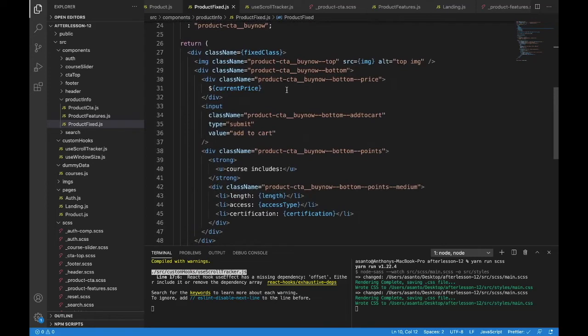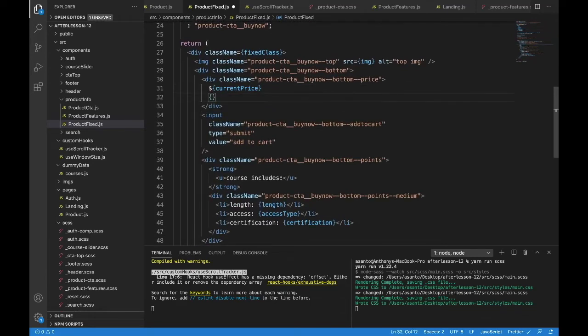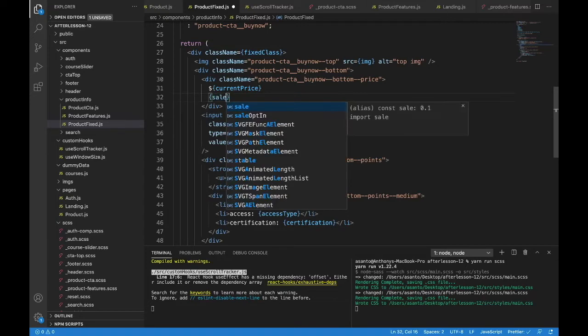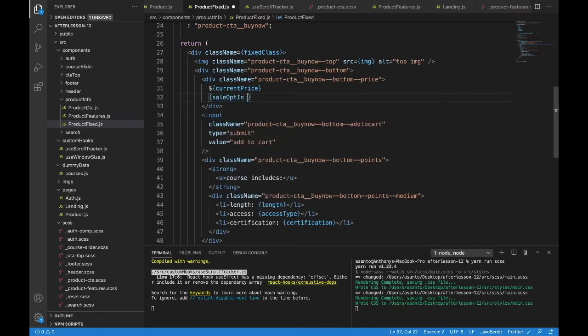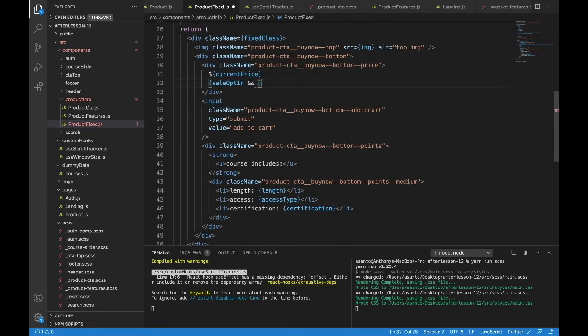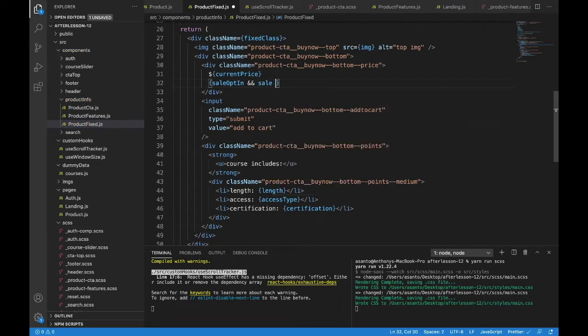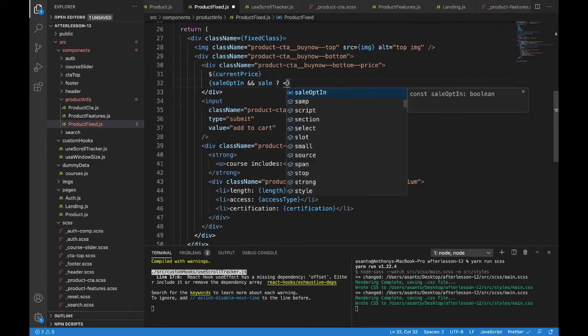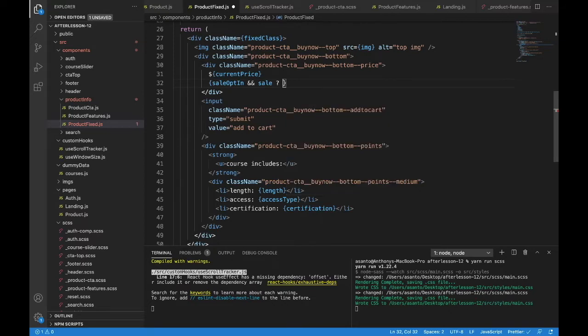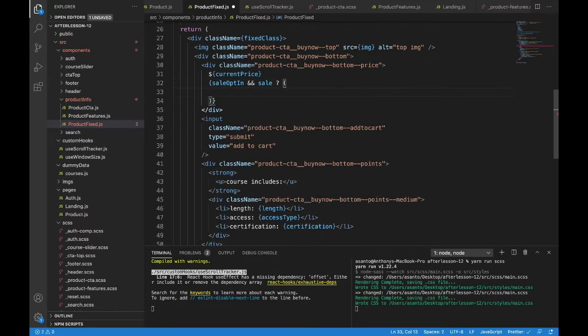So here we are on the current price, and let's write some JSX in here. What we'll say is sale opt-in and sale, like that. It's really the same question. And then we will return something here. Actually, let me wrap this. I like these better when they're wrapped. They're real easy to see.